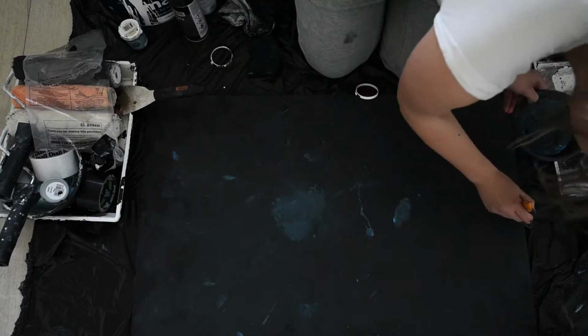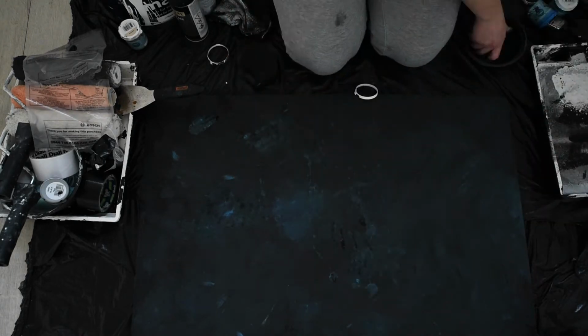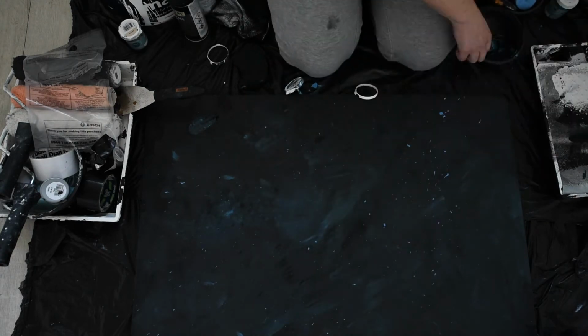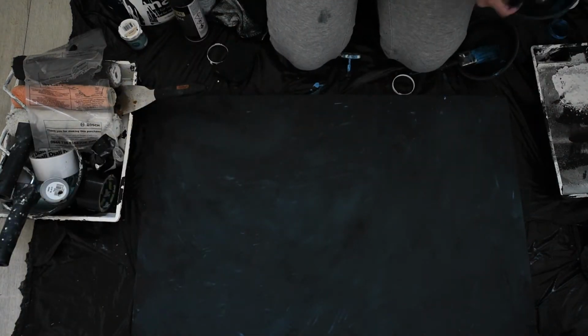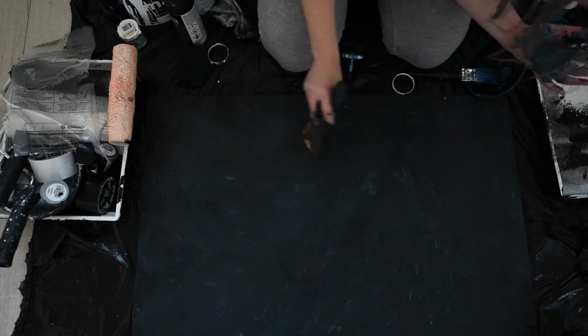I felt this one needed a bit more blue on the right hand side, so I'm trying to add a bit more blue, but I felt like it was a bit too even, so I just started splashing about. Honestly, the best way of doing these boards is to just practice, see what you like and see what you don't. You can always go over it and end up with a board with 10 coats on if you want. I really like the splash effect, but I feel like it's a bit too in your face, so I kind of blended a lot of them back up, added some more, and just got rid of them where I didn't really want them. Adding some more scratches down this board just to give it a nice texture, and then we're done.